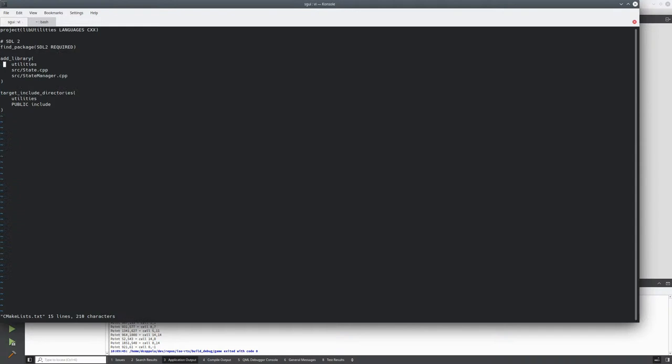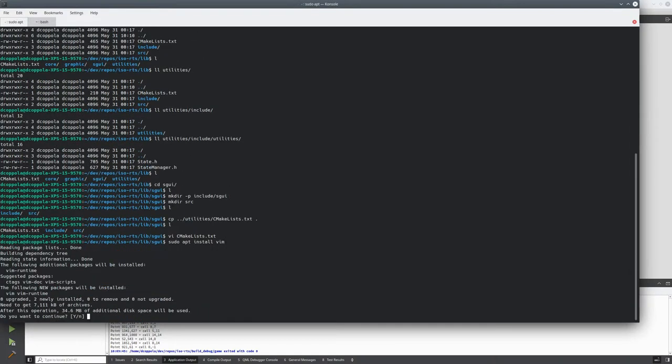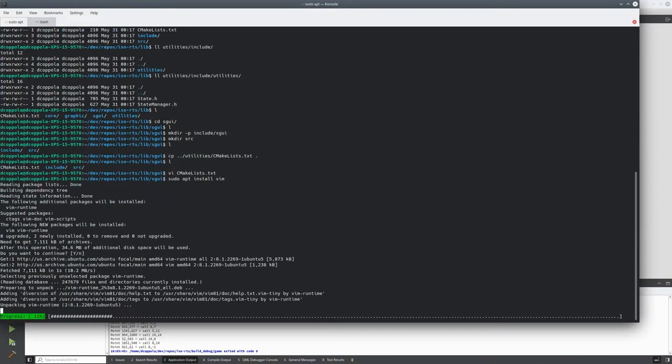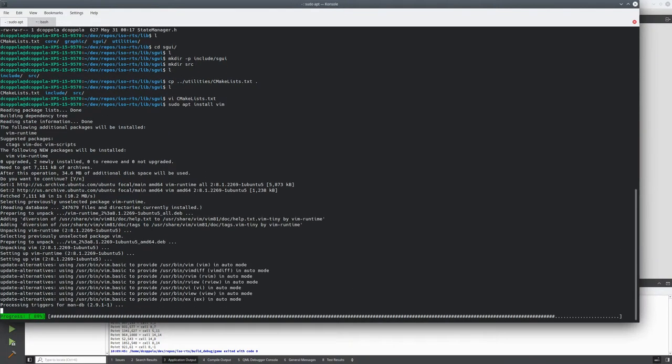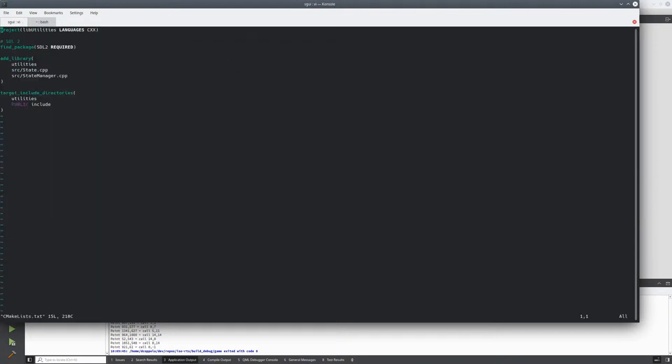Here it is. It's going to be SDL2. Oh, this is not the right editor. Come on, give me a real editor. Okay, better.